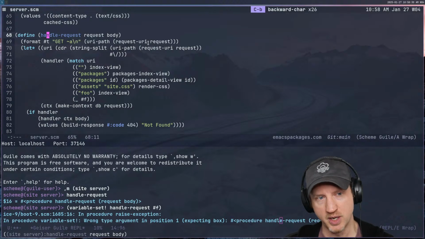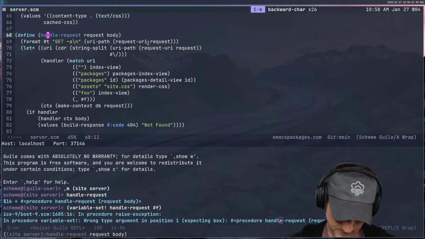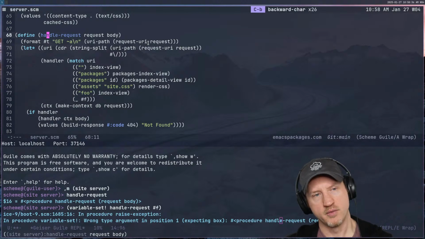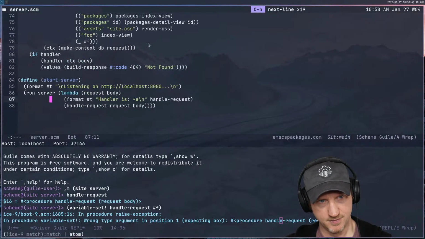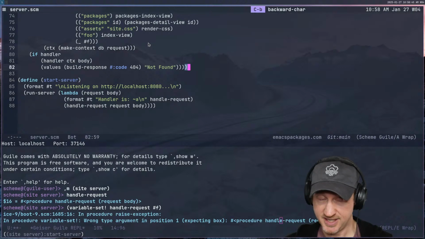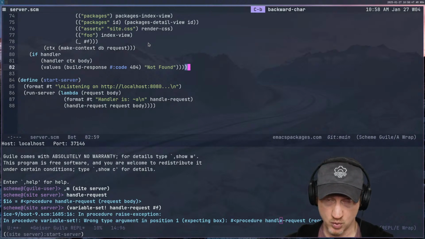Now, there's another way to look at this. What if I move the route handling to another module from start server? It seems a little bit cheesy, but it might be the only way to make this work.